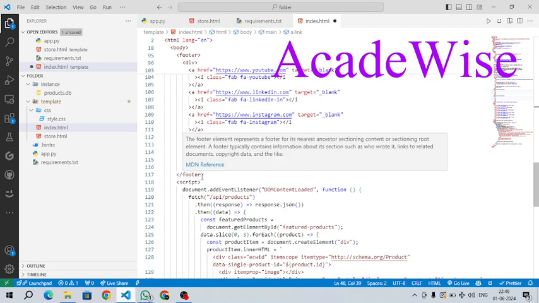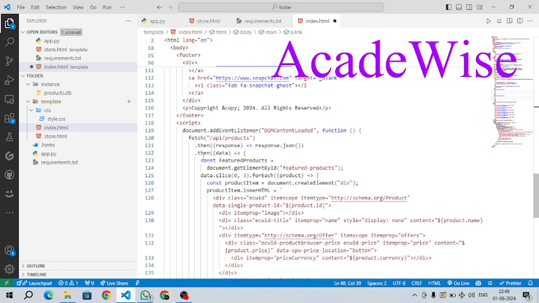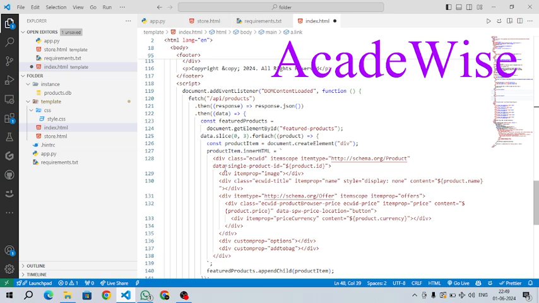Then our footer. Then we have used the script. First we check whether our DOM is loaded or not. Then we hit the API slash products, fetching and collecting the response as JSON. On that JSON we handle the featured products: we slice the first items, 0 to 3, and for each of them it creates a new const product item, which is basically a div, and inside that div this code runs.